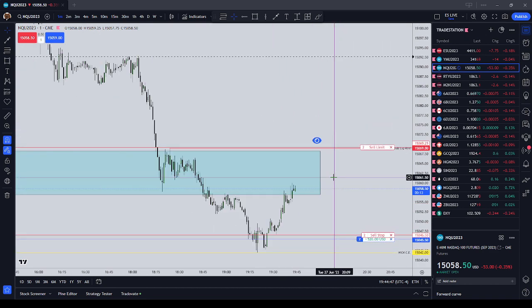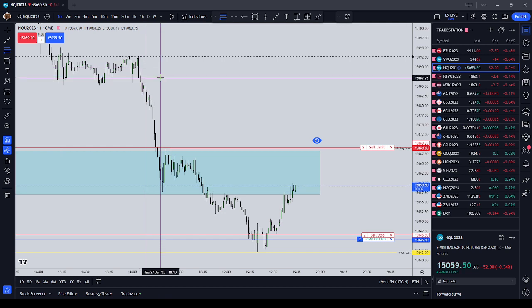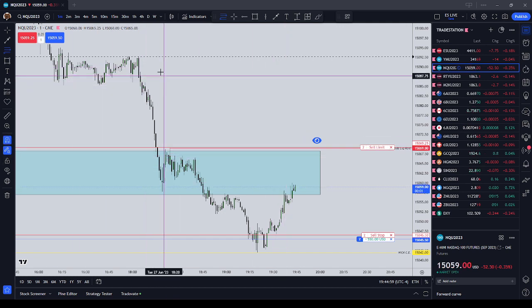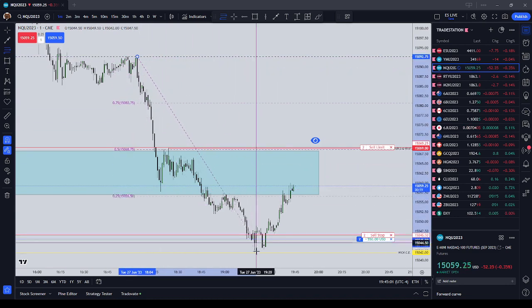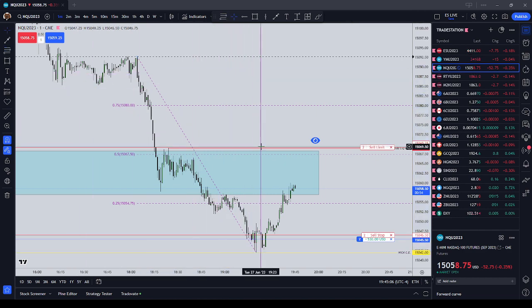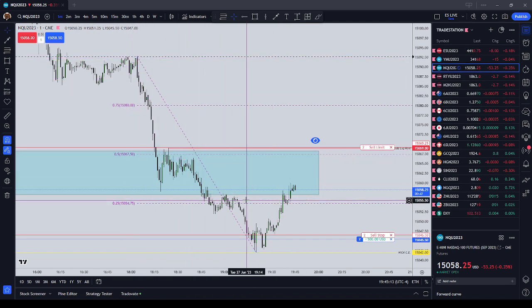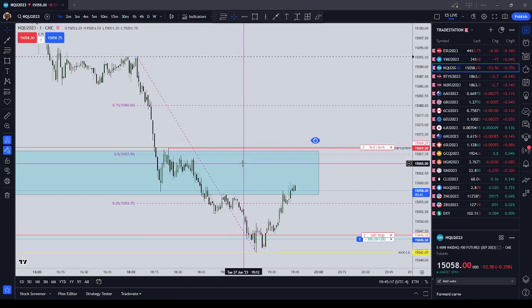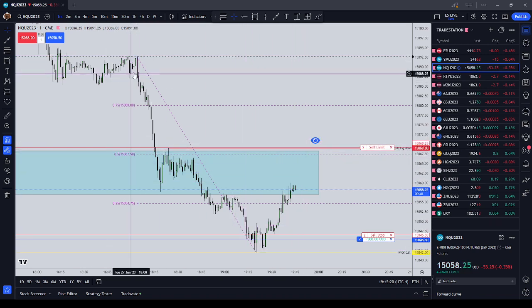So if you have watched ICT's or Michael Huddleston's Inner Circle Traders videos on dealing ranges, and you want to find the current dealing range that you're working in, here it would be, okay? Right there, 1 minute chart. Like every other concept, it's all scalable. So I'm just using this as my dealing range, and we're currently trading in a discount relative to from this high to this low. So price should go and seek premium.